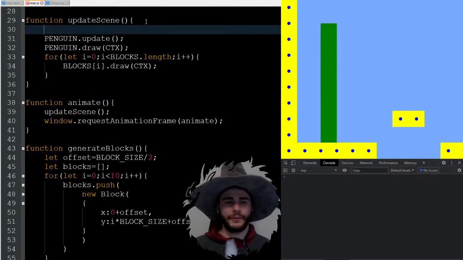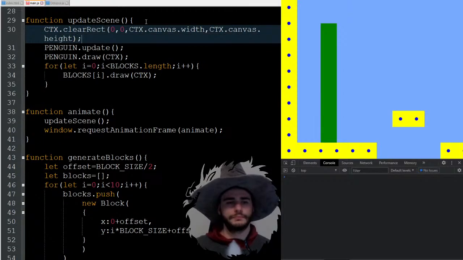So let's begin our update by clear rect. So this is going to delete everything in the scene if we begin at 0, 0, top left corner, and end at that.